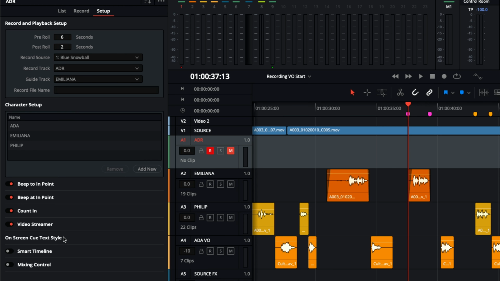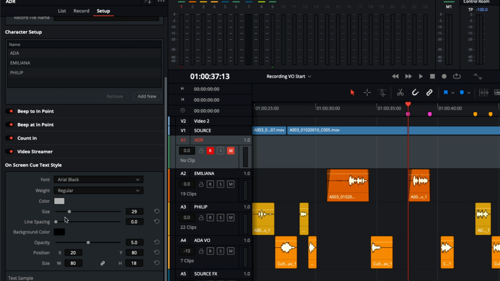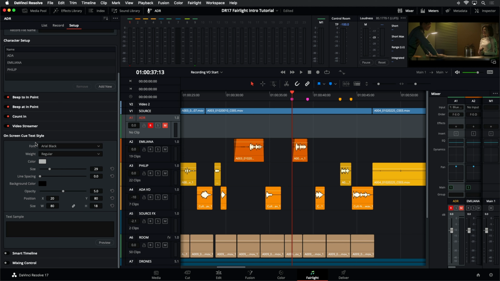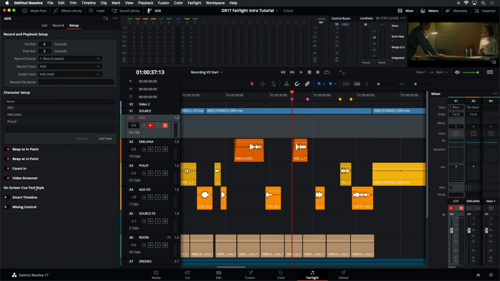That's our video streamer. And then we also have right here, let's go down, we have our on-screen cue text style. So I'll just pull out for a second so we can see that. And you notice this is where you can choose what font you're going to be working with and how heavy that font's going to be and also the size. And for this example, I'm going to go ahead and make this a little bit larger so we'll really see it. I'll go to like 50 point, somewhere in that ballpark, just to make it a little bit larger on screen once we start making cues. I can hide that again by just double clicking on it.